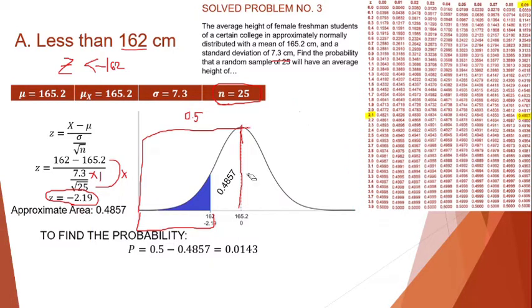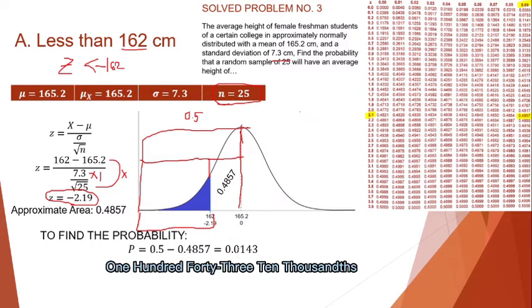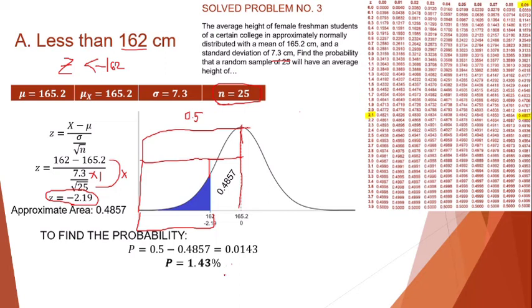Ayan. Ngayon, hanapin nyo. Kung you still remember your lessons in technical drafting of analyzation of measures of the orthographic drawing, di ba? Ngayon, ito yung sukat ng kabila. Ngayon, how can you find? Then, subtract nyo siya. And anong naging result? We have 0.0143. If you are going to read, it reads as 143 over 10,000. So, your result, your percentage is 1.43%.